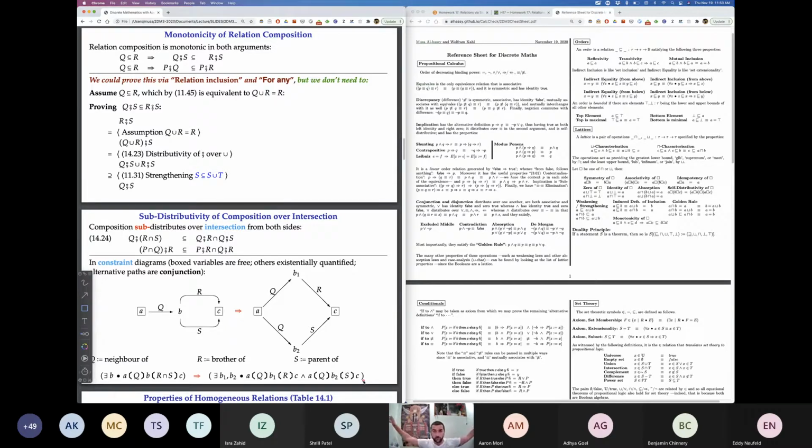That sounds very doable. But if I have C's brother as my left neighbor and C's parent as my right neighbor, that does not mean I have a neighbor which happens to be both C's brother and C's parent. Biology has a say in that. Can't be the parent and the sibling at the same time. So that's why it's an implication.